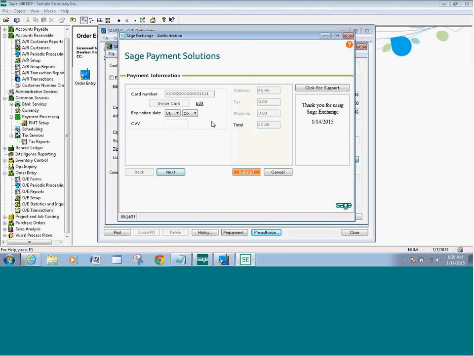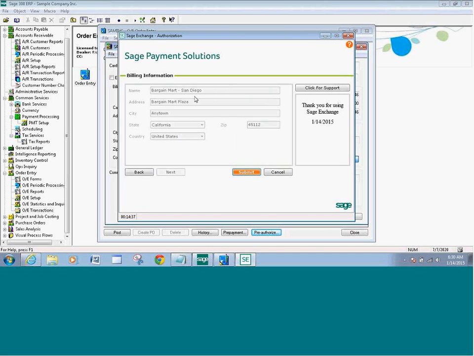When it comes in, if you want to change that card number, you can just do so by clicking this Edit button. If you click the Edit button, this credit card number will disappear, and you can enter something else in here if you need to. Expiration date here, and then once again, you have the CVV option. Just hit Submit.